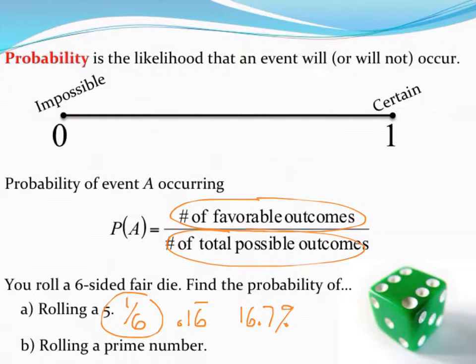What's the probability of rolling a prime number when I roll a six-sided die? Well, I need to figure out first how many prime numbers there are on a die. One's not considered prime, but 2, 3, and 5 are all prime. So there are 3 possible ways to roll a prime number out of 6 possible outcomes altogether for the six-sided die. I always simplify fractions, so the probability of rolling a prime number could be expressed as 1 out of 2, or 0.5, or 50%.